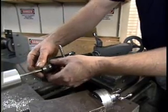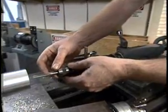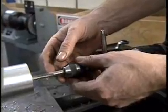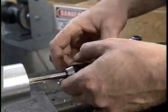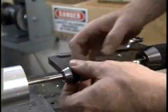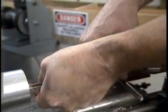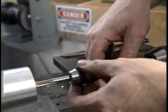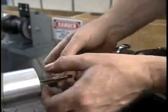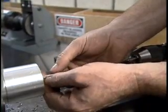Now you can see that when I was removing just the last few threads of the tap from the hole, we're shaking the tap handle around quite a bit. If you're working with very soft materials, it's easy to damage the last few threads that way. So it's a good idea when withdrawing the tap to remove the tap handle, then withdraw the tap by hand.